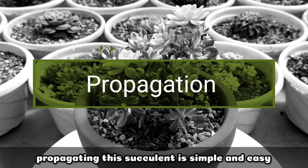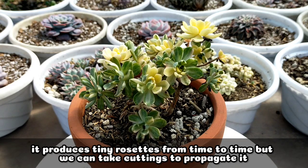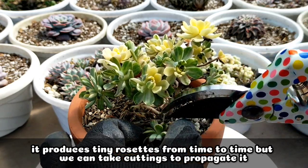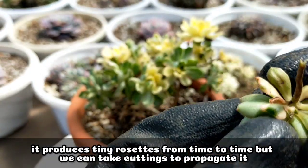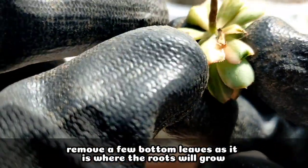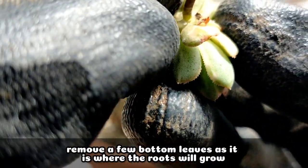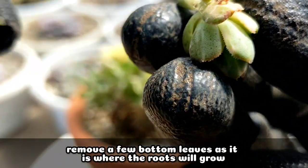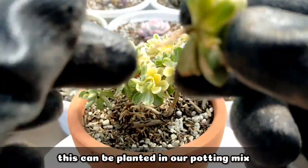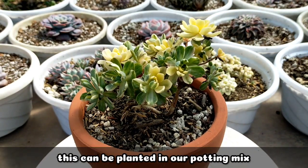In terms of propagating itong succulent na ito, it's very simple din kasi as you can see, it literally produces tiny rosettes. But if you are wondering kung paano nga ba siya i-propagate, then it's very simple. We just need to take some cuttings, and usually I will be removing some of the bottom leaves so it would now stimulate yung root growth dyan sa area na yan. Yan. So, ganyan lang siya kadali. And immediately after ito, pwede na natin itong itanim separately sa ating potting mix.